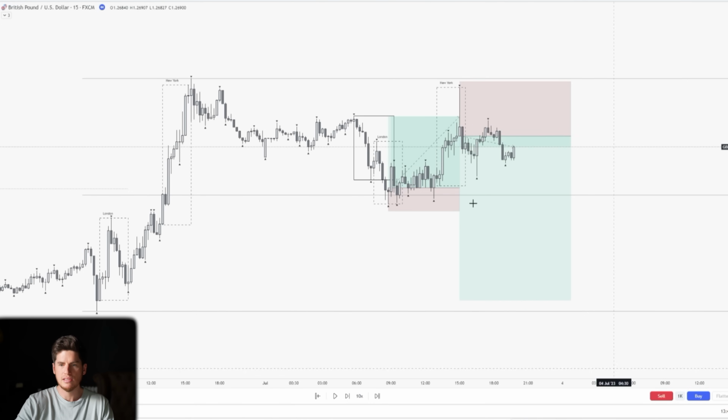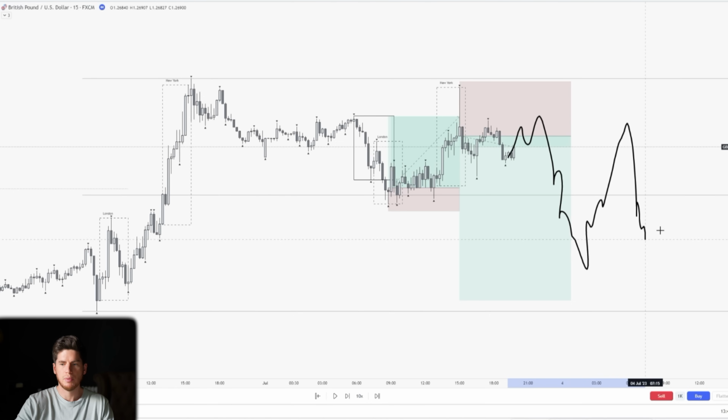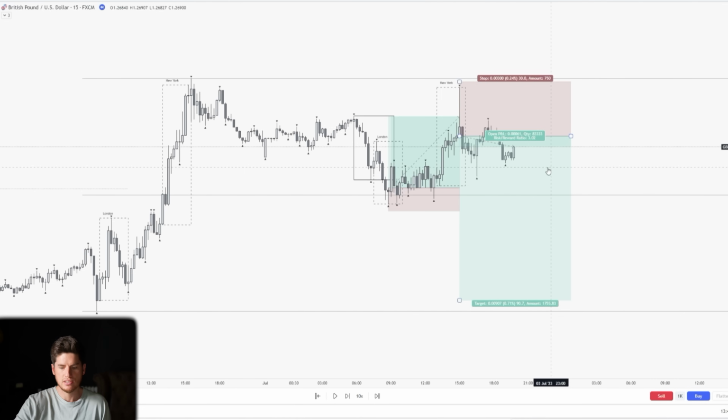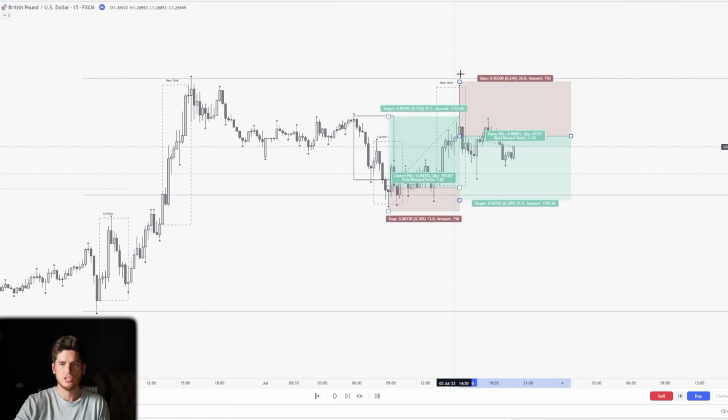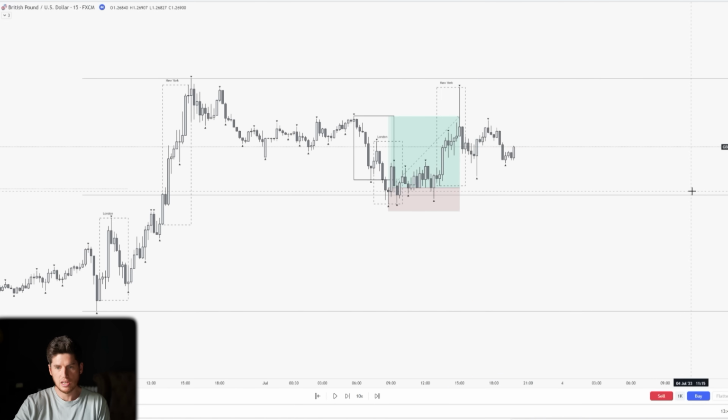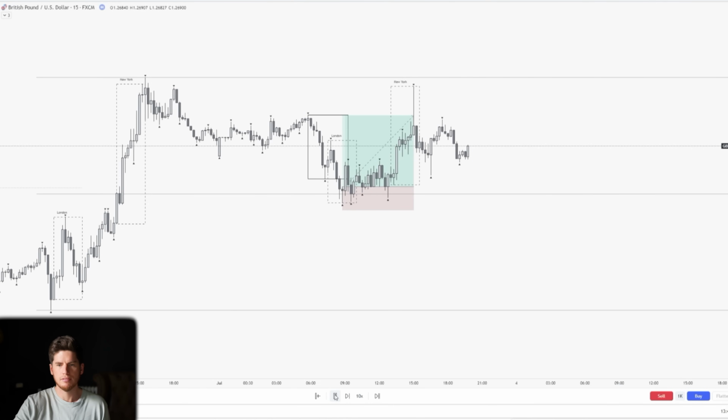Because this could quite easily float around, right? You'd be in profit, great, it does this, comes back, takes liquidity, and then carries on to the upside. Remember, this is a counter trend play, so we're against the trend, we're against momentum. So it makes more sense to have a smaller position than a larger one, especially in a counter trend situation. So that's something to just be mindful of.